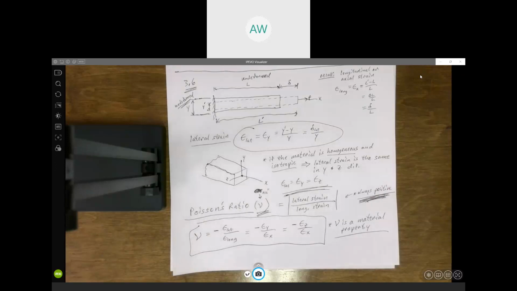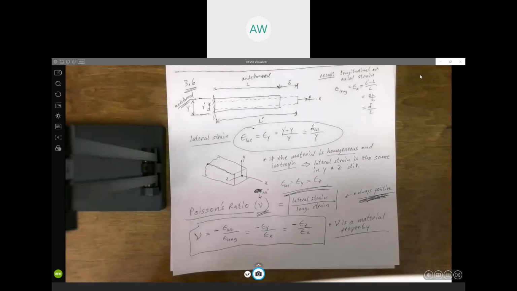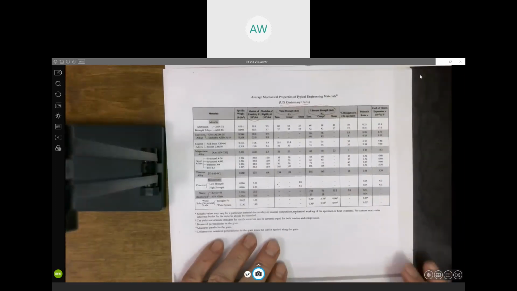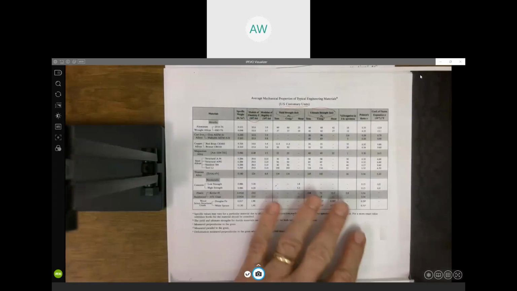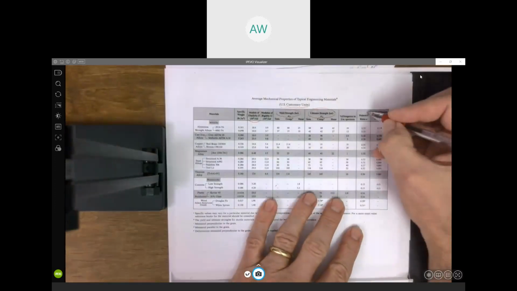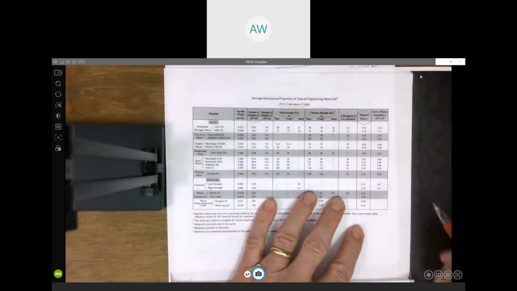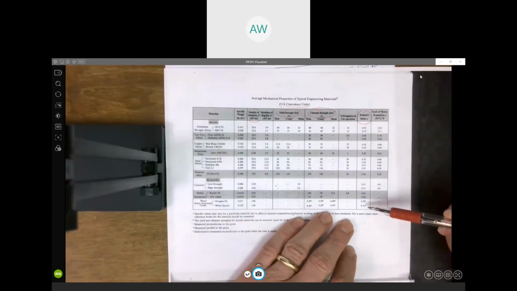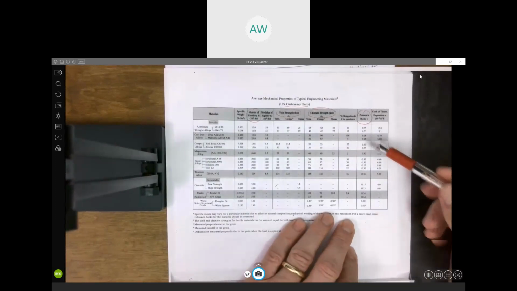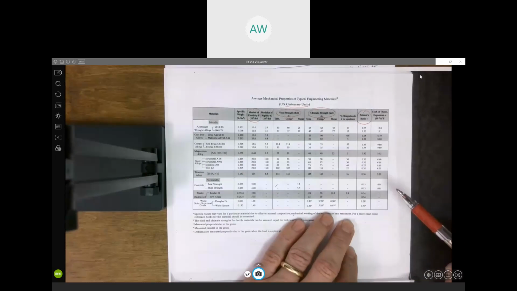and you got Poisson's ratio for that material. And if we go back to, let's see if I pull up this table we were looking at a minute ago. You see, if you go over here to this column, Poisson's ratio. And so all these values down this column are Poisson's ratio for those materials.